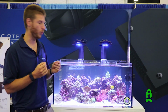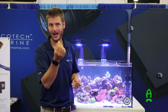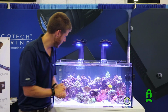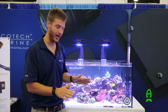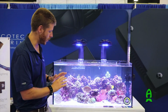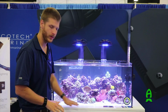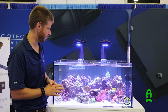You also have to worry less about burning a coral because you don't have a really tight hot spot of light underneath the fixture itself. An additional benefit of the HEI lens is that we get better color mixing. You'll notice you really don't see any separation of colors underneath the fixture on the sand bed, and that gives you a more natural look within your aquarium.